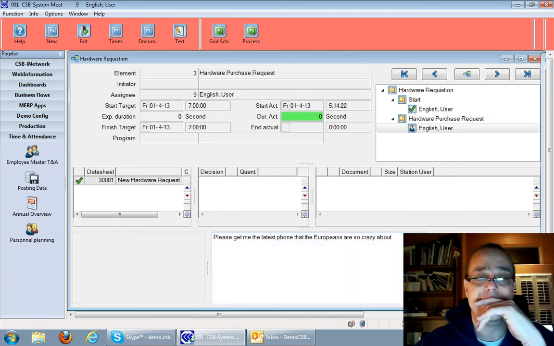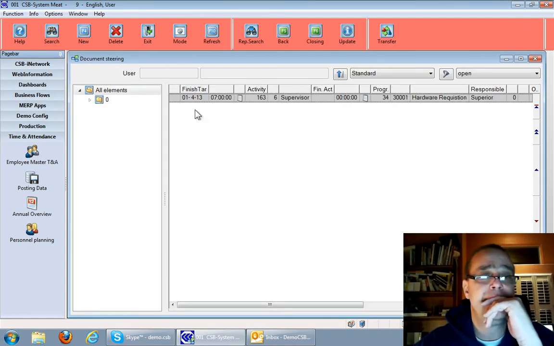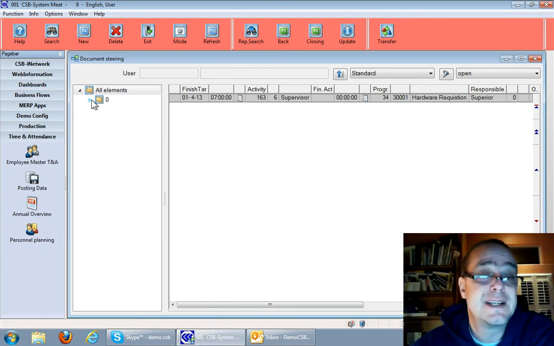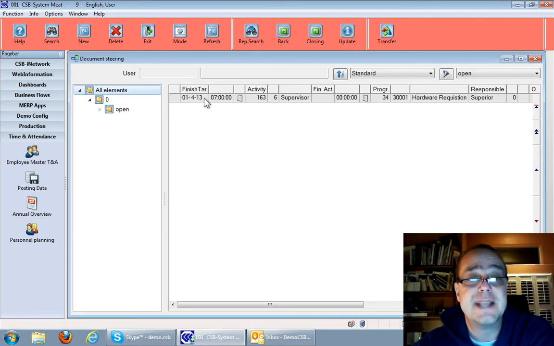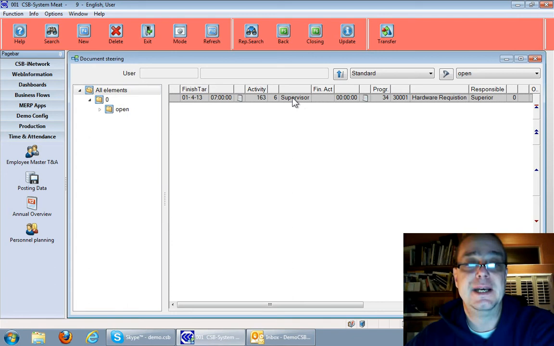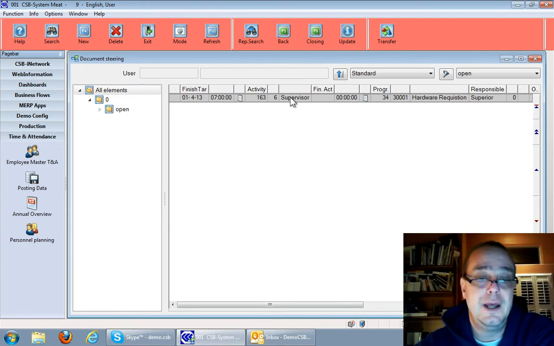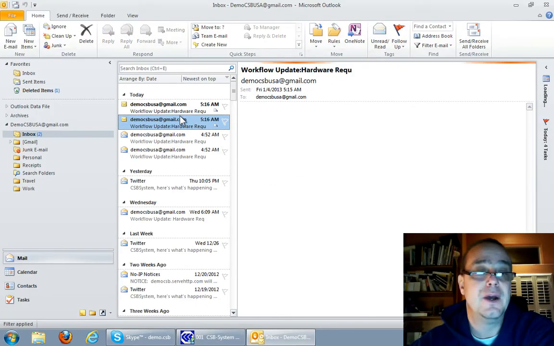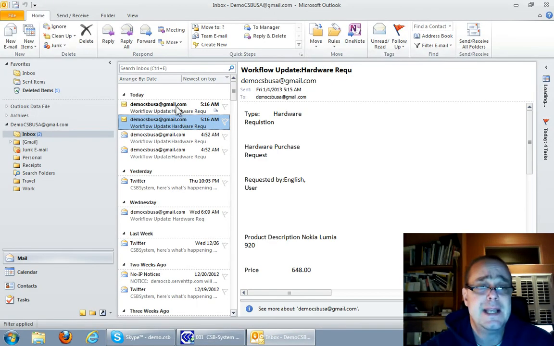So I request that information now, and it went to the supervisor because the cost of the product was $648. So I have here one element that is open for my direct supervisor, who will now need to approve this. And you see, in the background, there was an email automatically sent, or actually two emails in this instance.